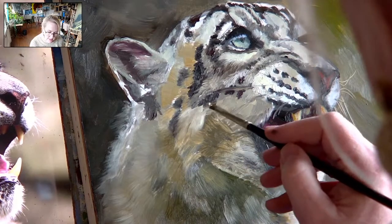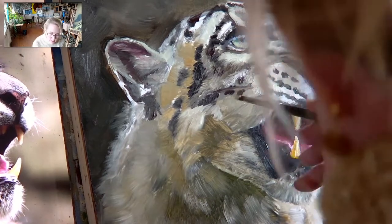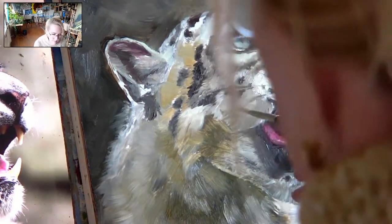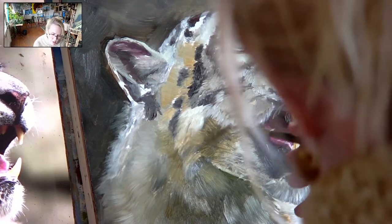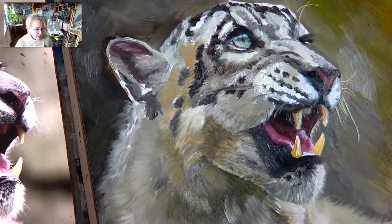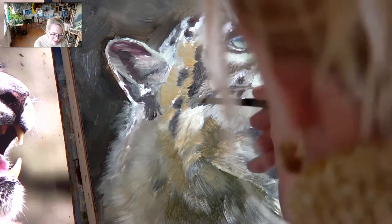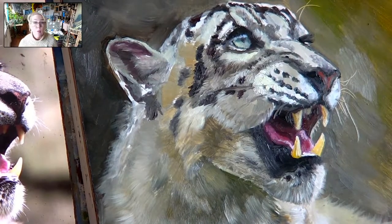One thing I do ask: I have one of my students who loves doing birds right now, and she's learning a little bit more about birds. I'm always asking my students to make sure you learn a little bit about the species of animal you're painting. Don't just jump in and do something and go in blind. The reason I say that is because as you develop as an artist and become better and better known for what you're doing, if it's wildlife or pet portraits, for example, you say, oh, I've got to do this standard poodle.